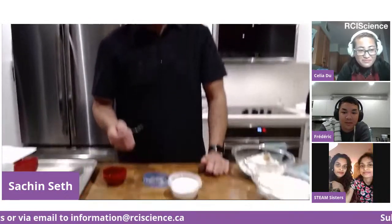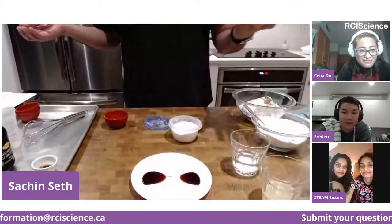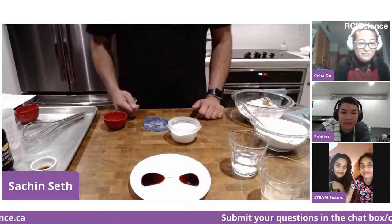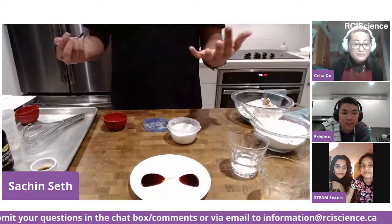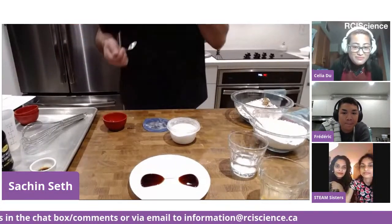So that's the basics there, but this recipe gets a bit complicated because on first sight of reading this, we don't really have any acid. I don't have lemon juice. I don't have vinegar. But what we do have is molasses. And molasses, for those of you who have probably tried it, is very strong, pungent, sweet, sugary stuff. Okay? You can't substitute molasses for honey in this recipe. You can't use corn syrup. You have to use molasses. Why? Because I'm going to show you right now.